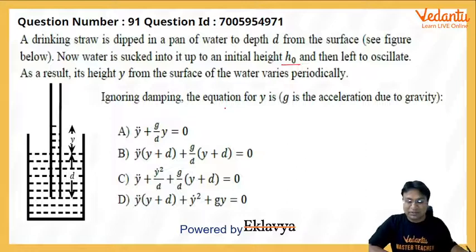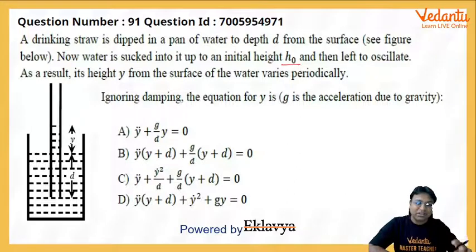Now there are a few things to notice in the statement. First is that the question never mentions the value of surface tension. Generally, what the students thought when they read this question was that there is a straw involved, so surface tension must be involved, but the question doesn't mention it at all, and in the equation also it doesn't appear. So in all likelihood we have to ignore surface tension.